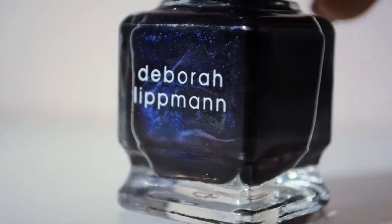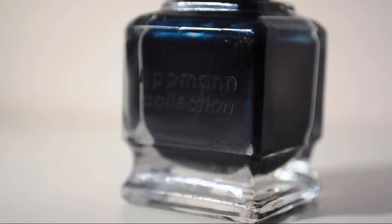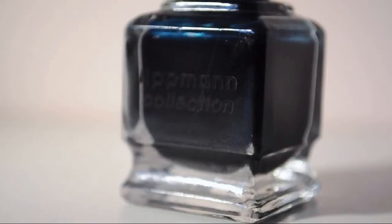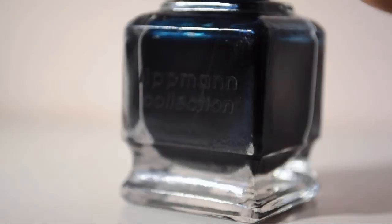And then this is Dancing the Sheets, which is a Footloose polish that she did with HSN. Here is Rehab. Rehab and I are not the best of friends — not because I don't love the color, I love the color, but this is my third bottle. The first one was stolen or lost by a friend. The second one I broke. So this is my third bottle, and I've tried to use it a lot because I just don't know how long I'm going to have it.